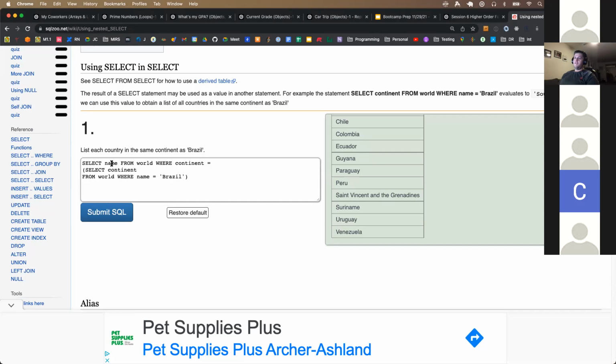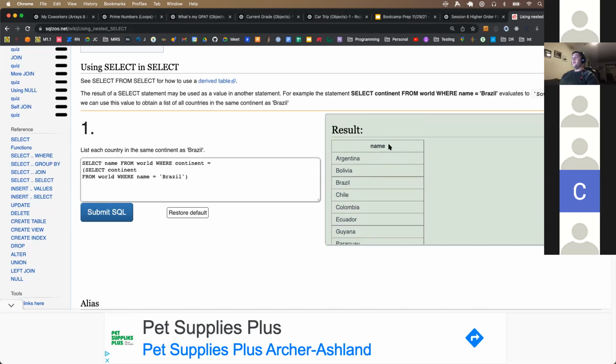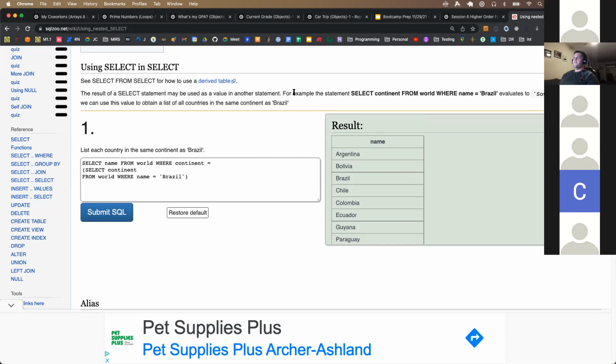Basically what this is saying is that we're looking for the name field from anywhere in the world on the continent table, right? So there's your continent equal, and yeah, they can get crazy.